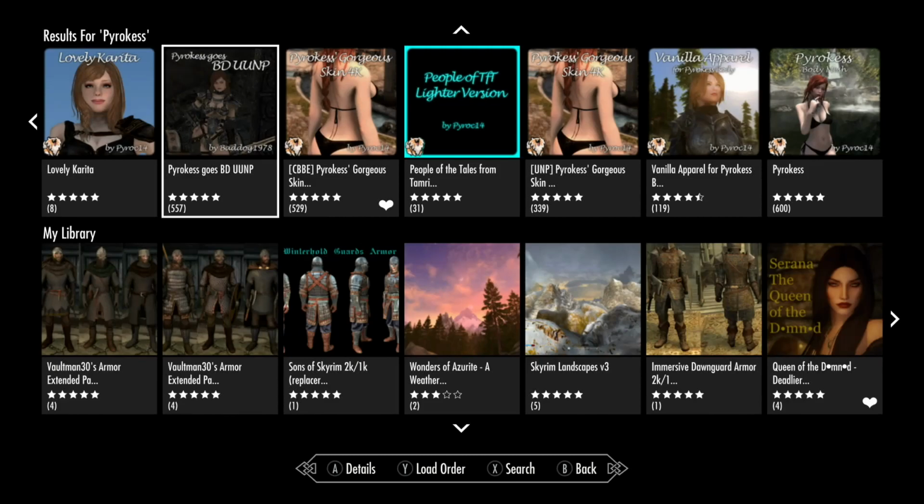I only had one issue when I did my shows on these, and you can go back and look at that. When I did my shows on this, it would slow down that initial inventory reaction. The first time you would load the game and you would go to loot someone or get into your inventory, there would be a lag of about 4 or 5 seconds. And then after that, the rest of the time you were playing in that session, you wouldn't have that lag. It would only happen that first time.